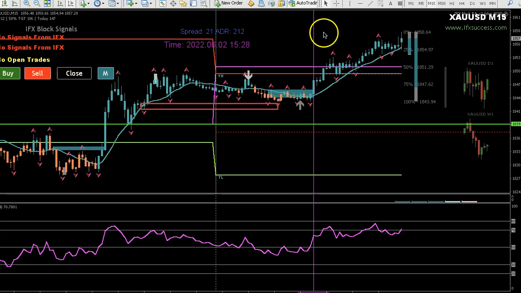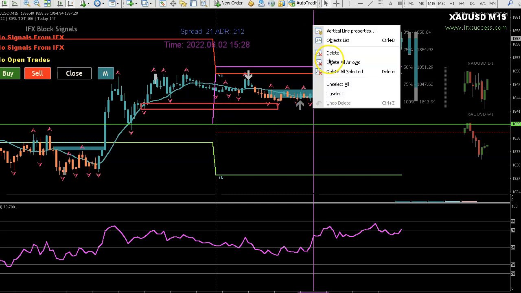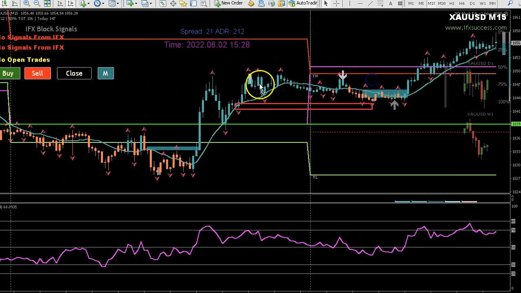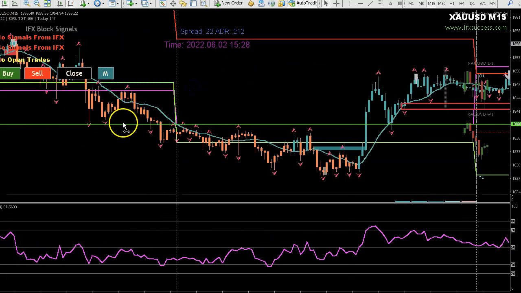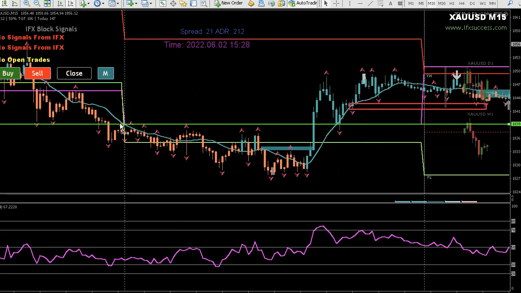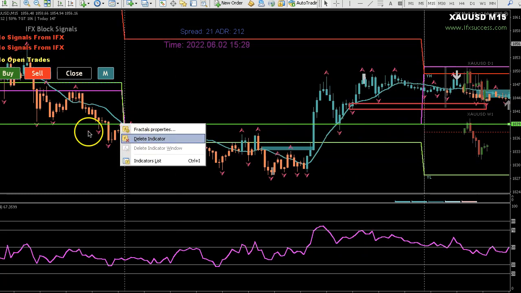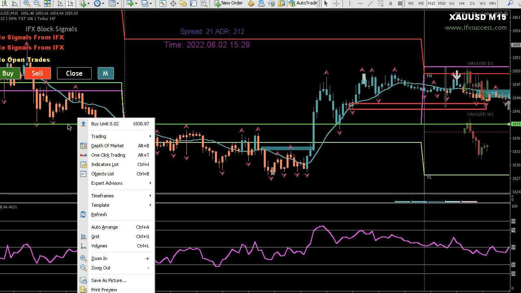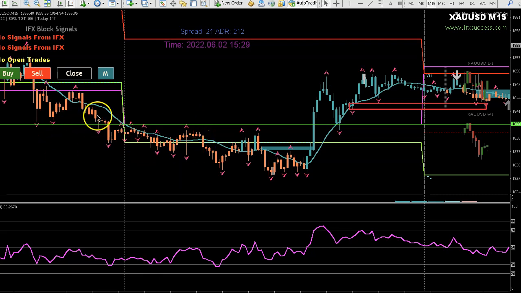So for strategy number one, we're looking at when the market is overextended beyond yesterday's high and yesterday's low. So this is yesterday's low and this is yesterday's high. Then it's going to look for a trade when all of those meet. So right over here we have an entry that I'm going to show you right now. Let me just get rid of this line over here that doesn't really meet what we're looking for. My computer is a bit slow.